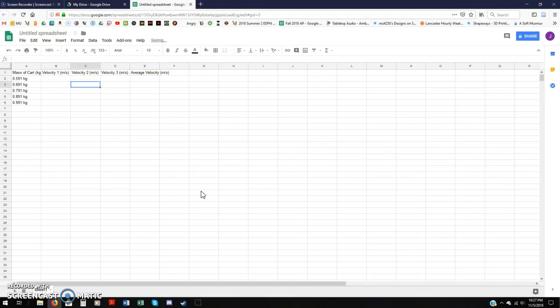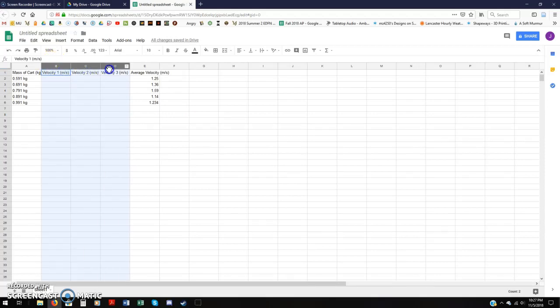Okay, so first off, you want to figure out which one is your independent variable and which one's your dependent variable. That didn't go so well. Okay, there we go. So in this case, it looks as if this data table is about the mass of the cart, which we're increasing by 100 grams, and the average velocity. So I don't need these trials in here. In fact, they're going to just get in the way.